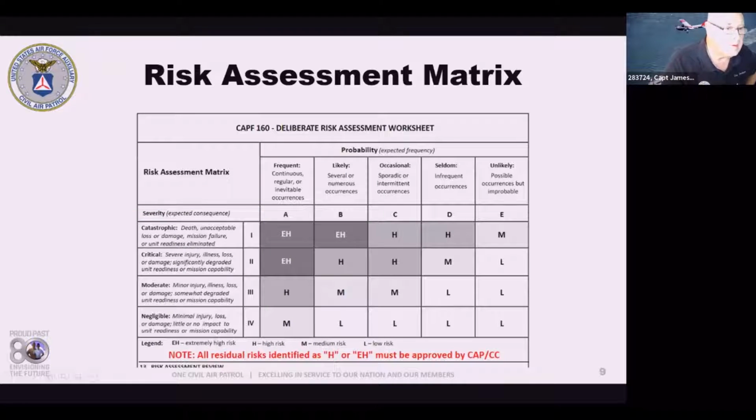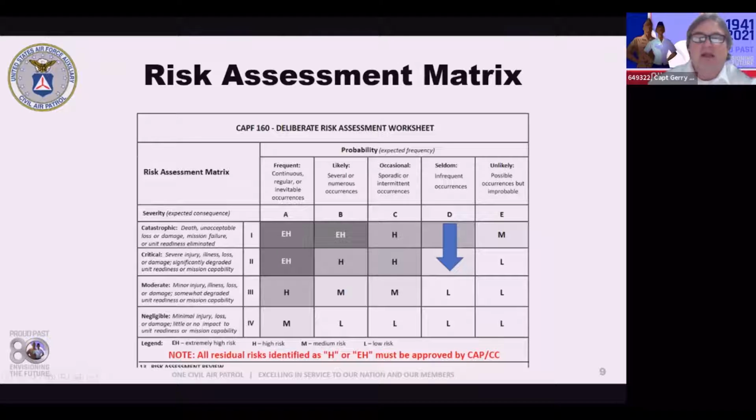So to look for a frequency or probability of occasional when we encounter the risk, and we're going to look at the severity of moderate injury, we would find D at the top and 3 on the side, and we would find that the risk assessment is low. So if we have a frequency of seldom or infrequent occurrence with a moderate risk, we can actually put in low on the worksheet.